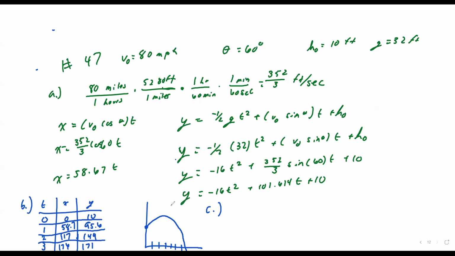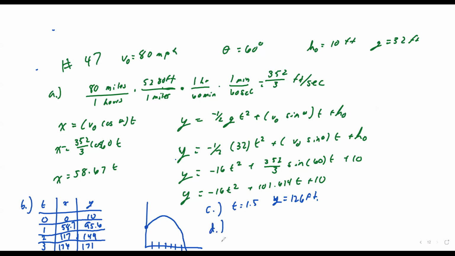How high is the Acrobat 1.5 seconds after leaving? If you're looking for the height, you just got to plug 1.5 into this calculator or into the Y equation. So I'm going to go back to my menu 5.1. I'm just going to type 1.5. And when T equals 1.5, Y actually gave me 126 feet. All right, so there you go, approximately.